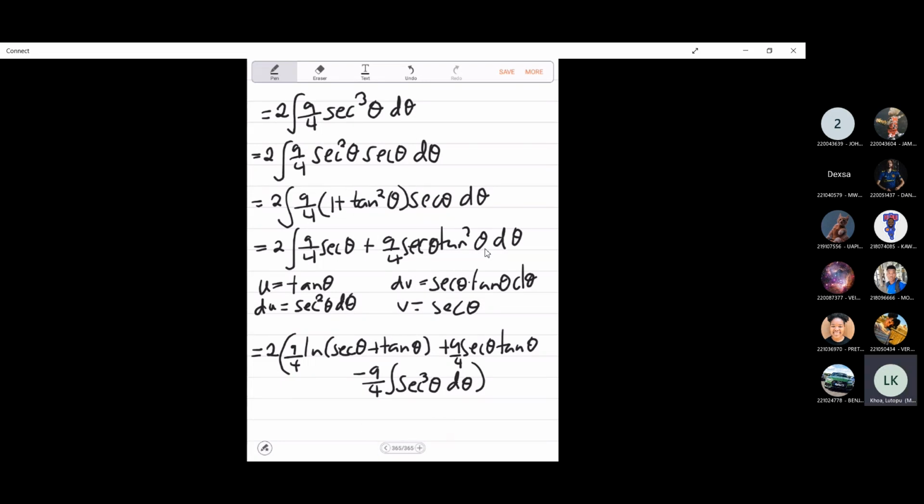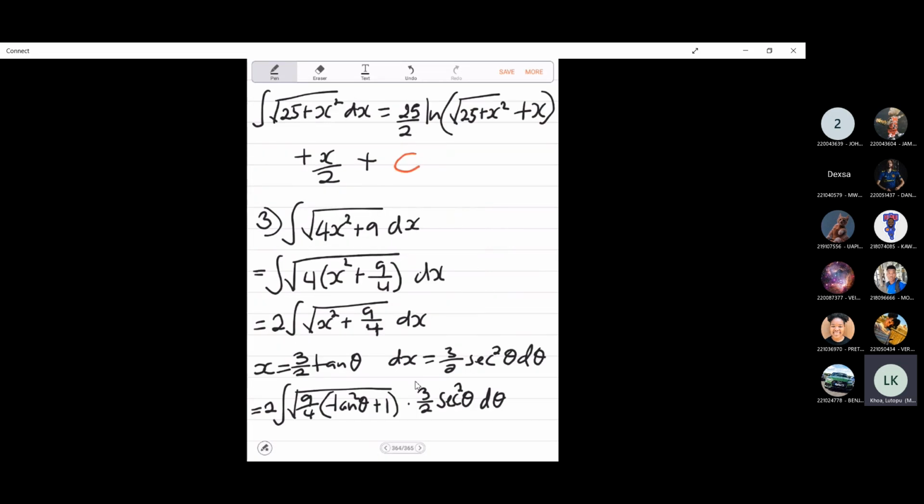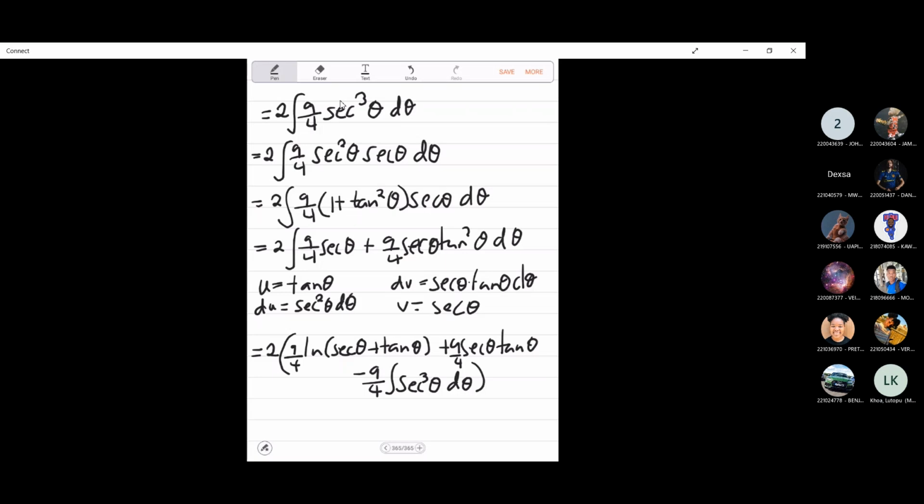Okay, then I need to close this bracket. Oh, all the brackets are closed. So that one is that one there. Okay, so the 2 multiplies everything here. So we can multiply the 2 out for these terms, and then we leave it outside here, and then this 9 over 4 goes there, so that it's exactly the same as what we have over here, so that we can take it to the other side and add them together.